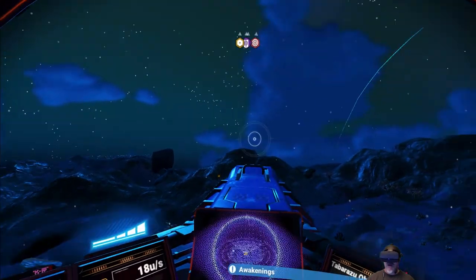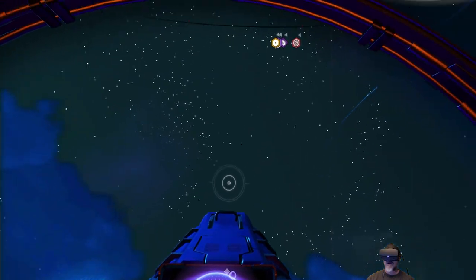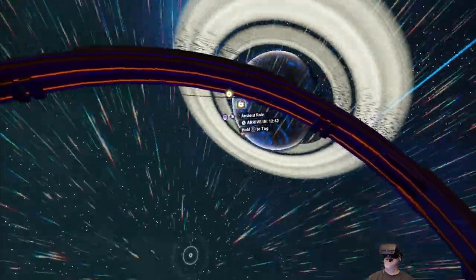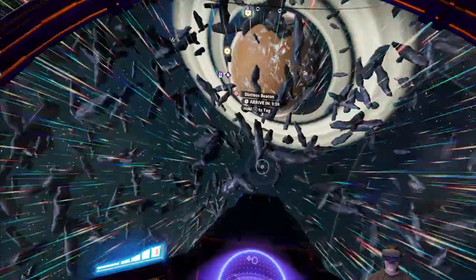Goodbye, base. I might be back someday and I might not. We'll have to wait and see. Okay, here we go. Oh, look at that planet up there. It's awesome looking, awesome looking. There's a couple things we need to do at that planet too.